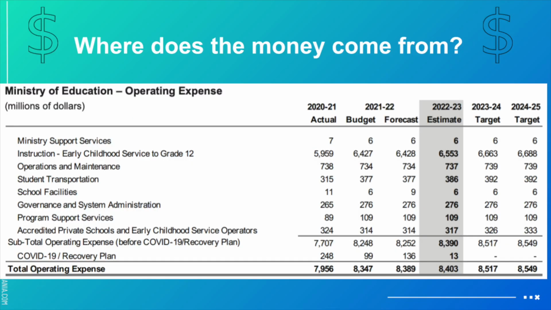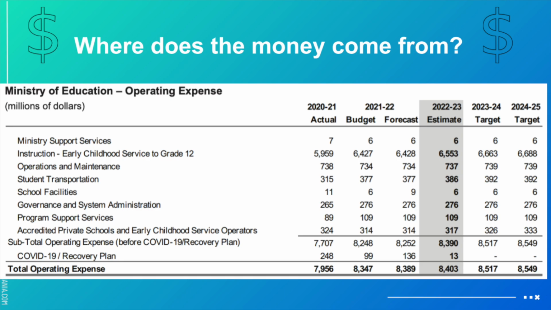Essentially, the Treasury Board and Finance is where the money comes from, and it's given to the Ministry of Education. And then a mandate from the Premier to the Minister of Education comes through the Business Plan for Education, and that is passed along with the budget. And here on the chart, you can see from the February budget announcement that they have broken down the funding into different categories. On the left-hand side are the categories. And in the gray shaded area, you can see the amount in millions of dollars for each of those categories.